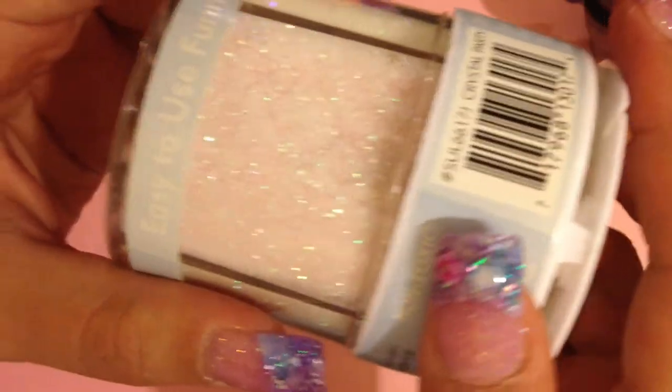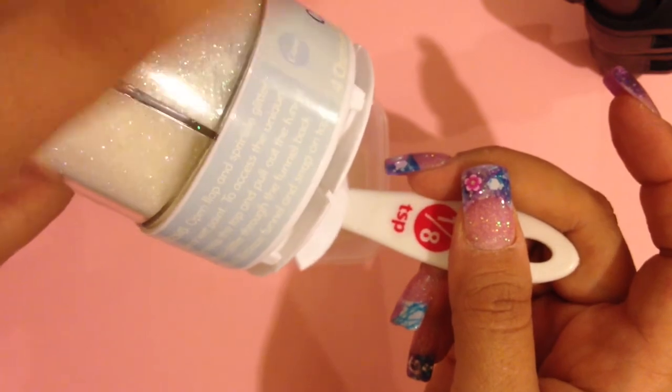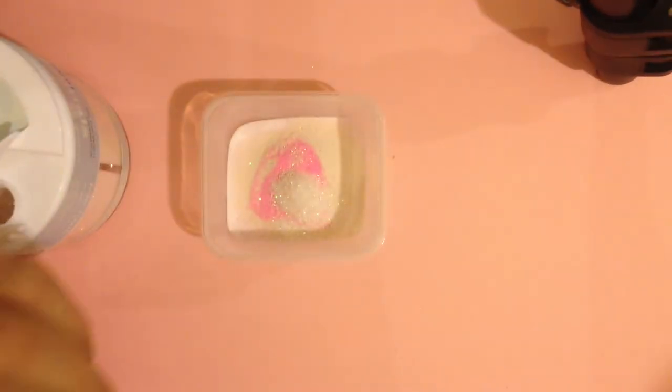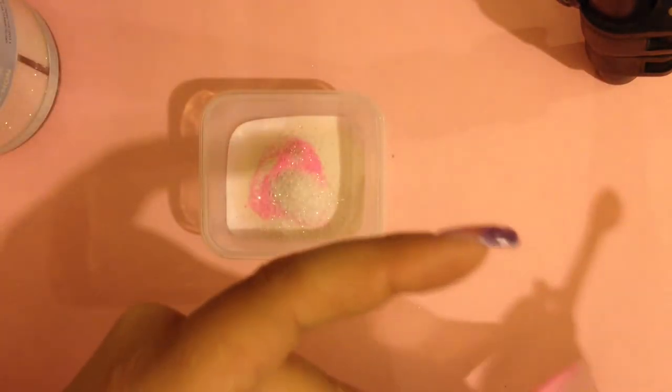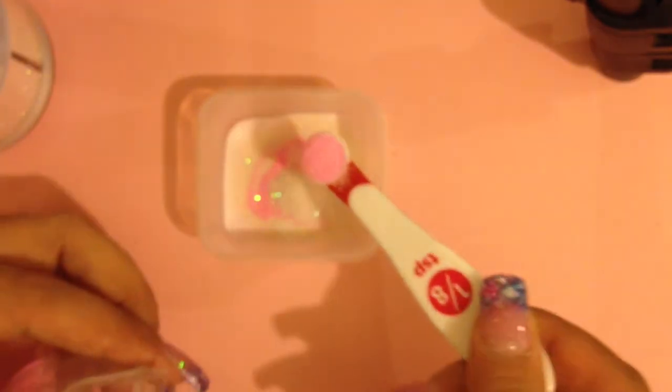Now for the glitters. The first one I'm putting in — I'm not sure of its exact name — is a much lighter pink glitter. I'll add a heaping eighth teaspoon of that. Then I'm also adding an eighth of this pink glitter because it gives you that multi-tonal effect. You can use whatever pink glitter you like; I really love this one for the flashes of blue iridescence that makes it really sparkle on the nails.